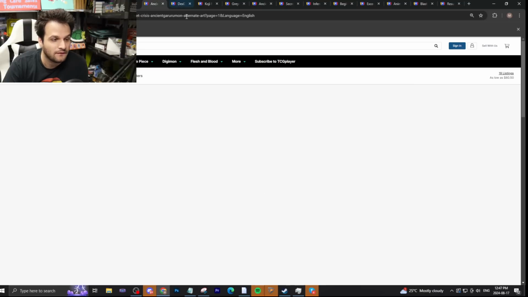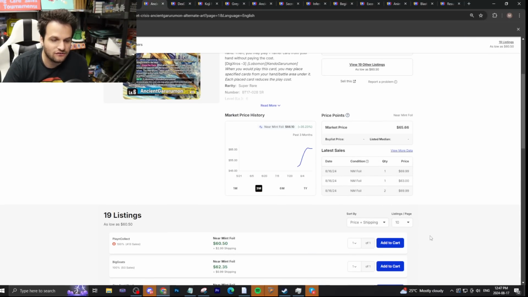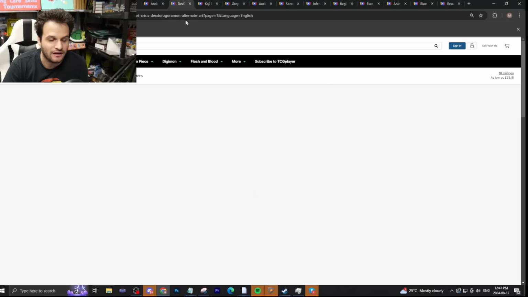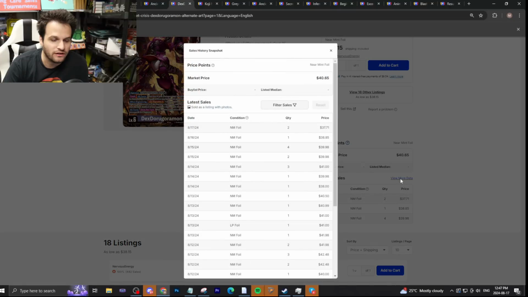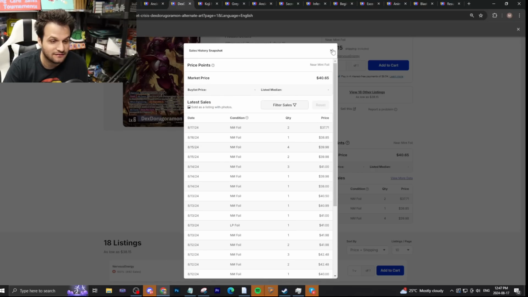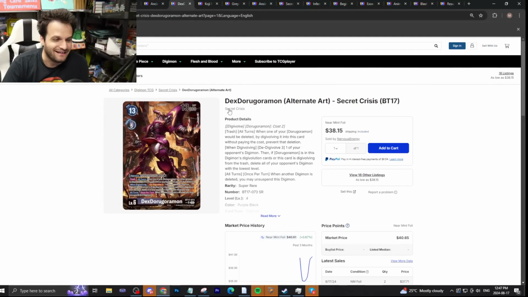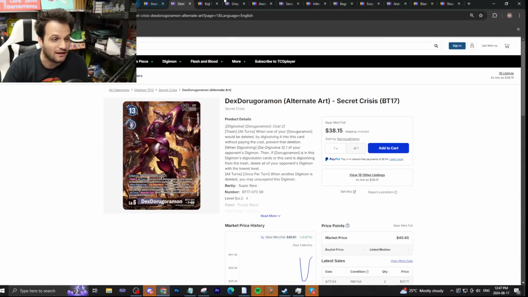I think it will. All right, Ancient Garurumon has fallen a couple dollars since last time, though people continue to be posting it for expensive prices. People do continue to buy it, so this card is still being well sought after. This is now the second most expensive alt art in the set, and it was a little bit higher than that with the hype. People are getting really excited about this deck, which makes me really happy. I'm a big fan, because it means I'm going to sell my cards. But yeah, this is kind of cool, I guess. If you can sell for that price, I would.